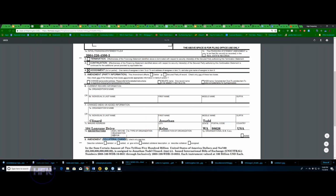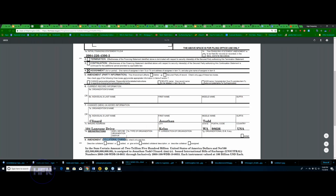All right. Hold on for a second. Let me show y'all something. Because I see where this is going. Y'all want to jump ahead and start talking about discharging the debt. So I'm going to let you look at this real quick, but I'm not talking about this today. I'm going to talk about it. I'm going to go step by step like I've always been doing. But I'm going to go ahead and show you this real quick.